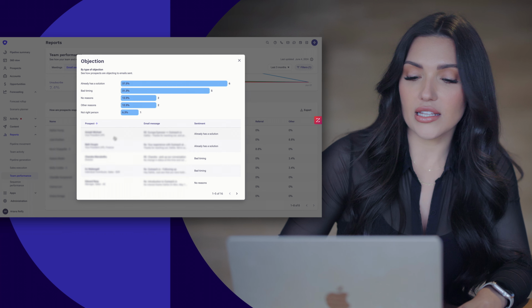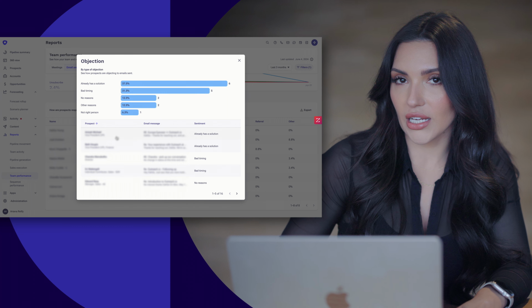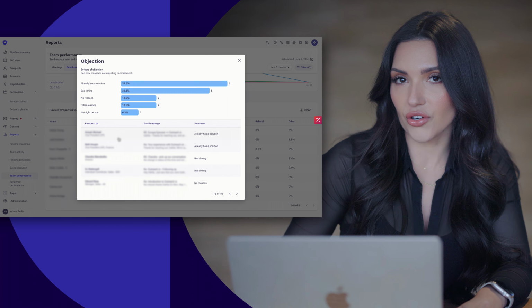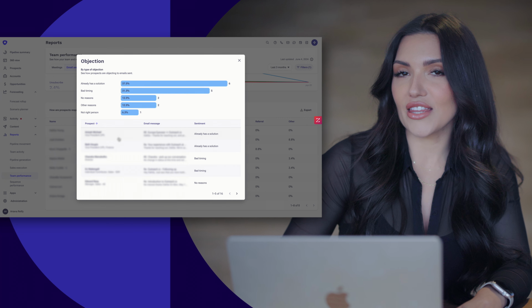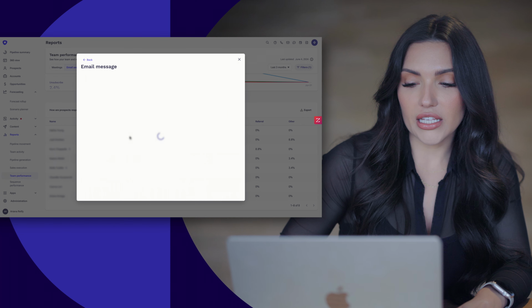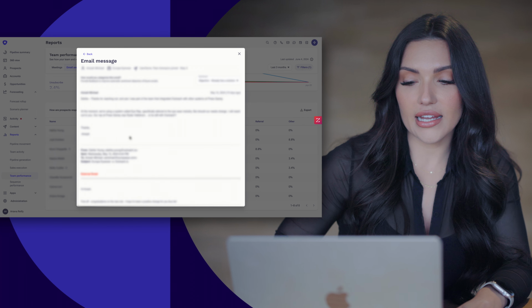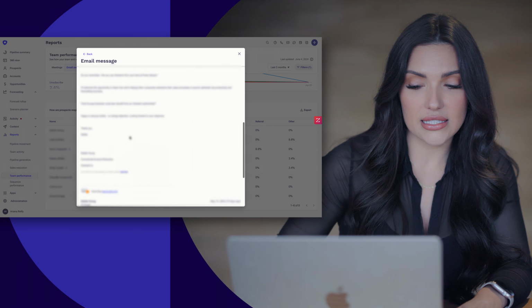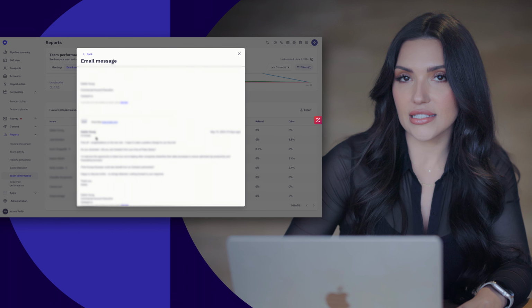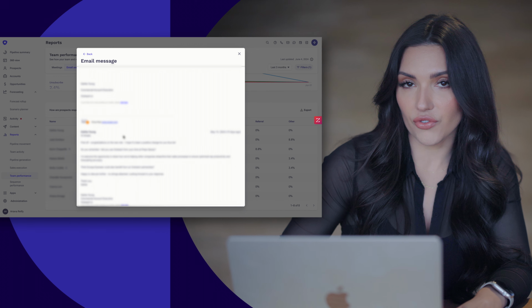You can also see a snapshot here of what their persona is. Are these the personas and the people that you are asking your team to engage with? Yes or no? Leading you to the third pillar, are they saying the right thing in email? So everything is already laid out here. You can click straight into it and it'll take you through the whole correspondence. You can see how the messaging was started, what sequences they used, and if it's in fact the right messaging for the right person.